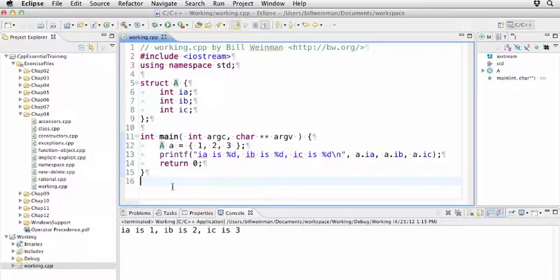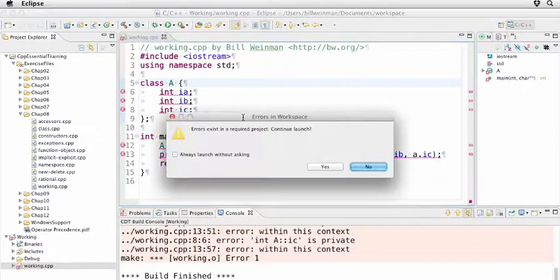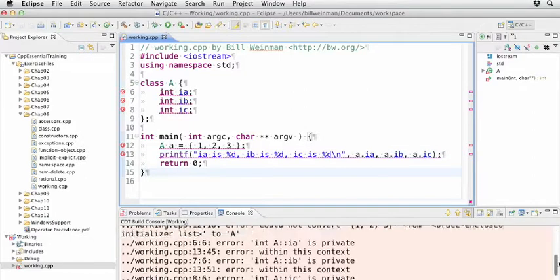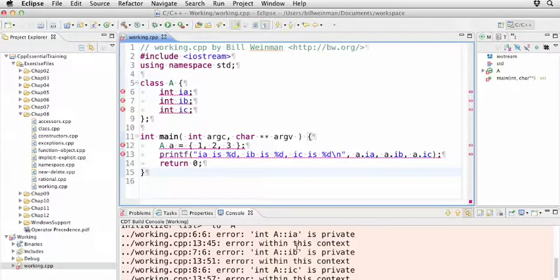The distinction between structures and classes, there's really only one distinction. If I change this to class and save it and run it, the only reason this doesn't work is because these data members are private. See, it says IB is private, IC is private, could not convert. And within this context, that means that these private data members, I'm trying to access them in that context. And if we look at the actual error message out of the compiler, we see IA is private, and then within this context for line 13, and character position 45, character position 51 and 57, and those are these separate usages. So that's the only difference.